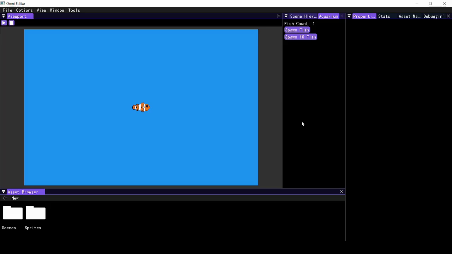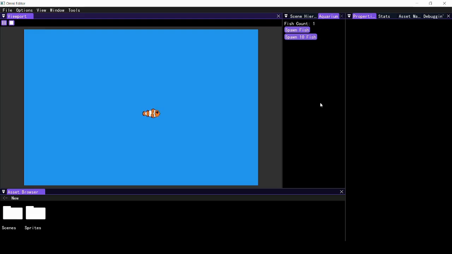So I've recently completed the component domain system and the native scripting system, and so I whipped up this little aquarium simulation to show how all that works. Also, all of this is running on native C++ code, so there's no interpretation happening anywhere. So yeah, here's the fish demo.